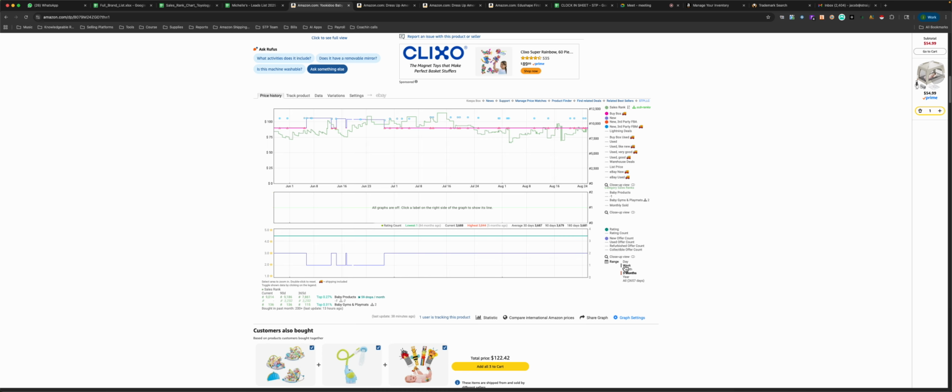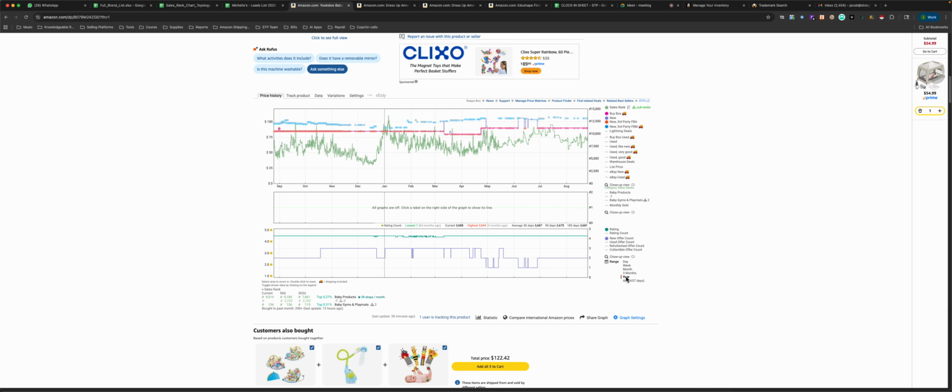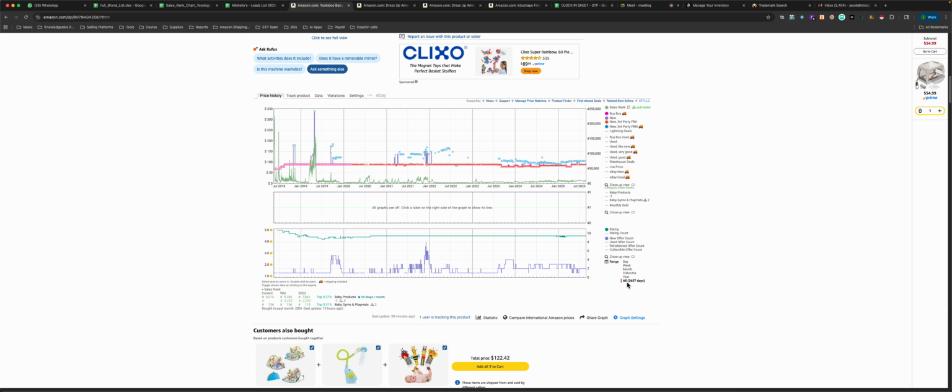Okay, so what I do here now is look at the day, week, month, 3 months, a year. You can see this item had other sellers on there. Could be that they were getting it from an authorized distributor. It could be that they were getting it from a second distributor. They sold out and then the company stopped offering it. And I assume the brand reached out to the distributors and said, hey, here's a cease and desist letter, or stop selling to these sellers, so then they can clean up their Amazon page and keep consistency on the selling price instead of seeing it drop right here and then raise and then drop, whatever the scenario might be. We can look at all.